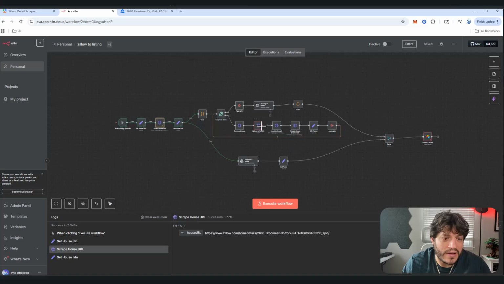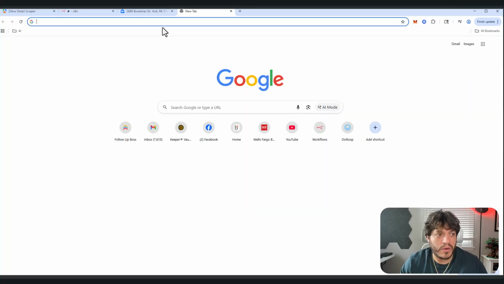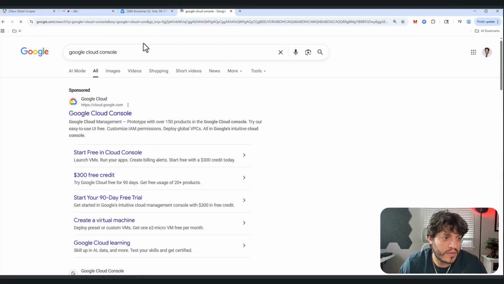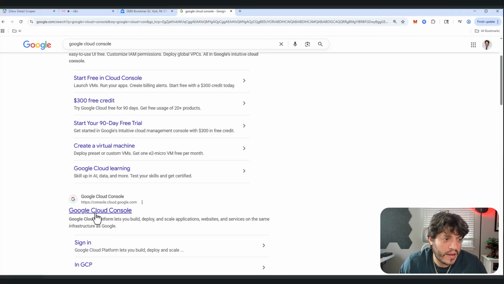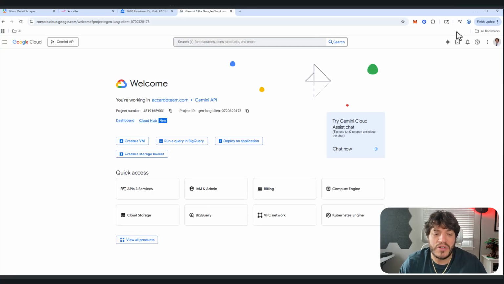But let's just jump ahead to this upload to Gemini. We need to get a Google Gemini credential. The first thing you want to do is go to Google Cloud Console. So search that. I usually go down to the second Google search result. You should be logged in to your Google account. I have a Google Pro account that I use for all my Google services.